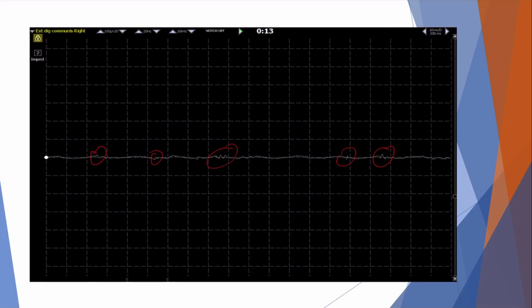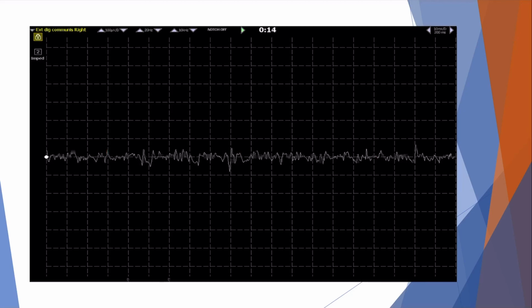The gain here is 100 microvolts per division, so these are just a fraction of a division. So even if it was 10%, we're talking about 10 microvolts there, really small. And then as soon as the patient activates the muscles here, this activity is about 50 microvolts. So an absolutely full interference pattern here, small polyphasic units.